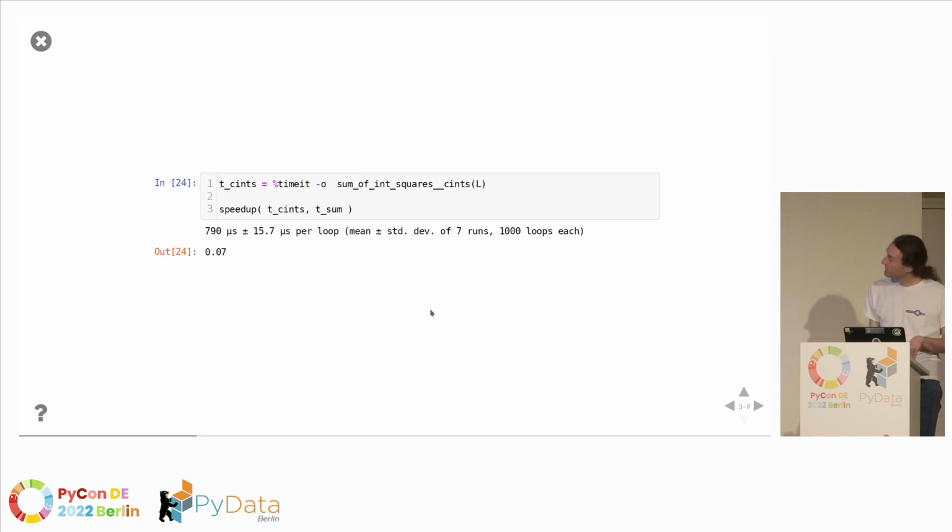And we're at 7% of the original time now. So we saved 93% of the time. Why? It's running in C. Doing math operations in C is what your CPU was built for, right? Cool. Yeah, that's way faster.